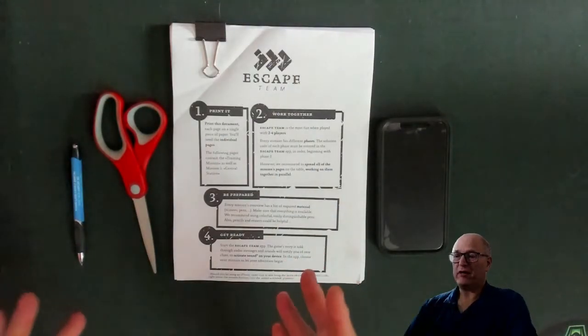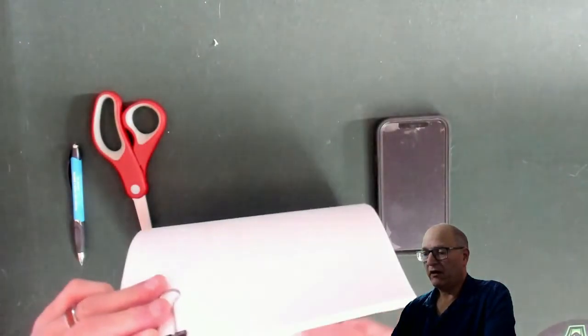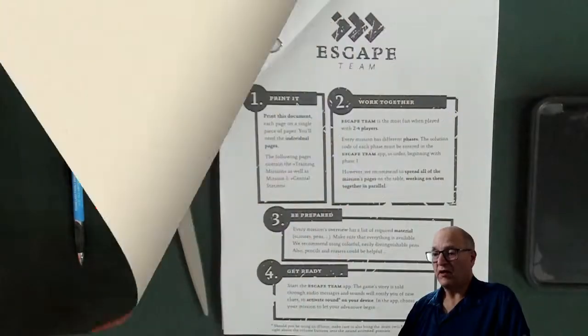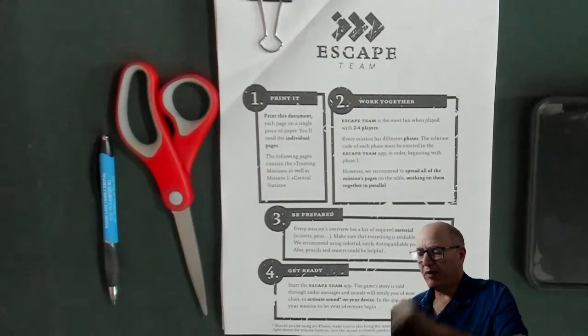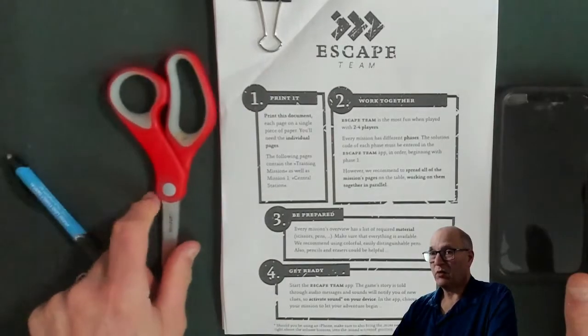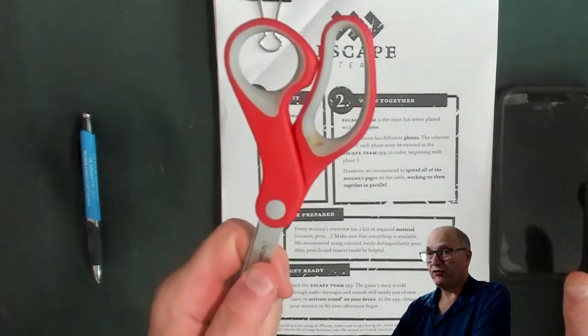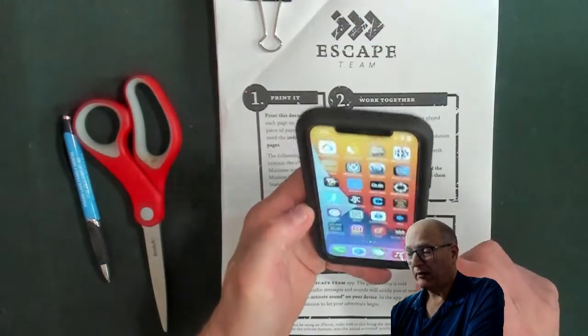Now we are down at the table. You can see I have printed out a load of paper for Escape Team. You can see down here that it says: work together, be prepared, and get ready. We are prepared. We have our pen, we have our scissors, and we have a phone, and you can see that I get my Face ID. We have the app.